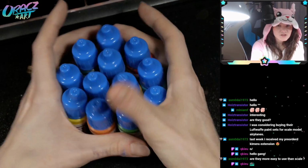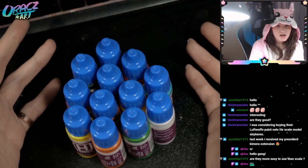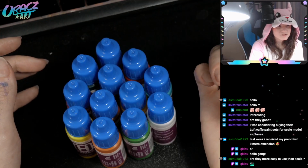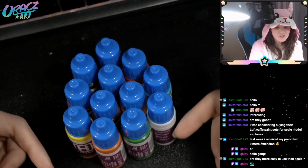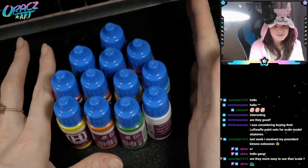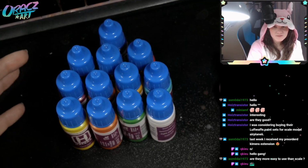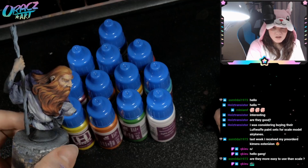I feel like they are better to use than Scale. First of all, the best property of Scale 75, at least Scale Color, is the matte finish, right? But some of the paints are really hard to blend, and they tend to create a grainy finish on the miniature. With these, you don't have this problem, but some of them are shiny. Maybe not shiny, but more of a satin finish. So if you want the perfect matte, you need to supplement the painting with some matte varnish, or maybe mix it into the paints if you care about that. But they are really nice. I like to use them in my blending.